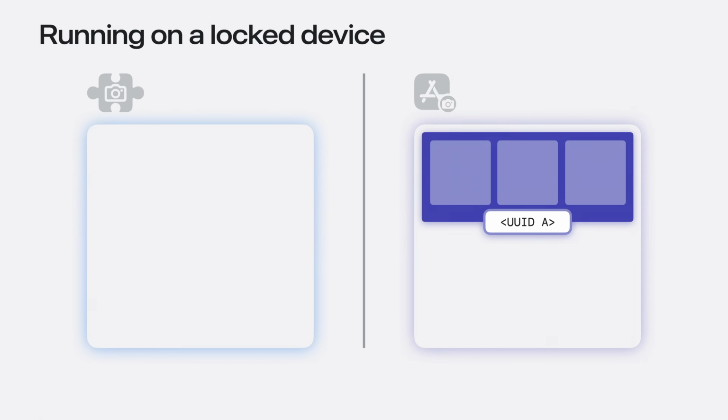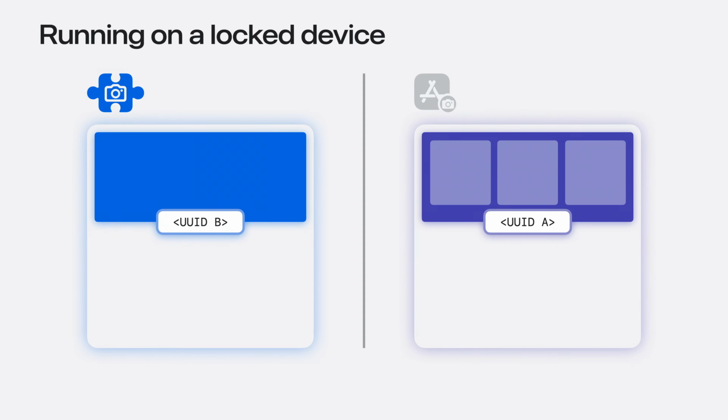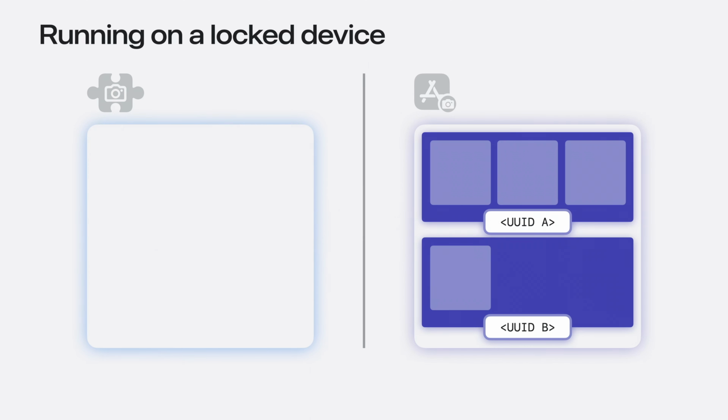Persist any data you wish to preserve past the given session in the provided session content directory. In the case of an unexpected termination, the system will still copy the contents of this directory, allowing you to attempt recovery of the data. If someone launches your extension again, it receives a new session object containing a new session content directory to write files to. Once again, the extension writes into the session content directory, and when someone dismisses the extension, the content is once again moved into the application's container as a separate session content directory.